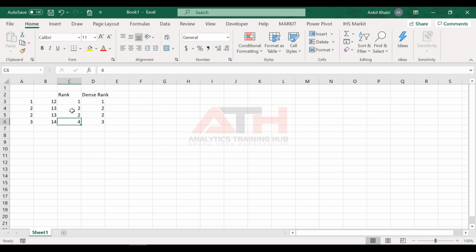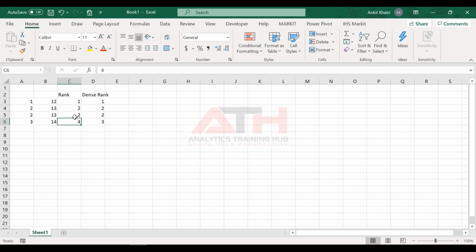So in dense rank, if the values are common, if they are the same, it will give you the same rank, and the same goes for rank as well. But in dense rank the next number would be consecutive, following from the previous. In rank, it will skip the number of times the repetition happened. If 2 repetitions happened, it will not take this as third, but will take the next, which is fourth.